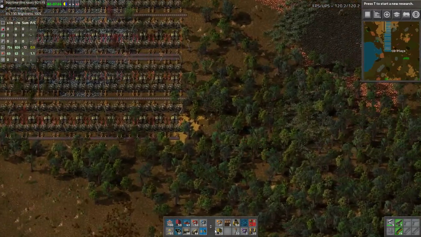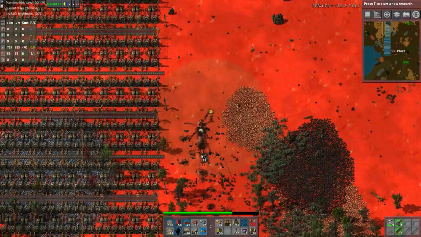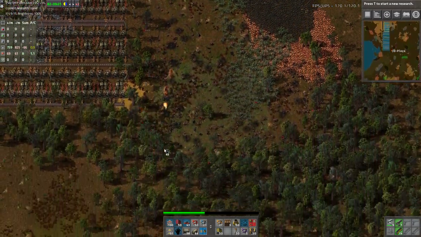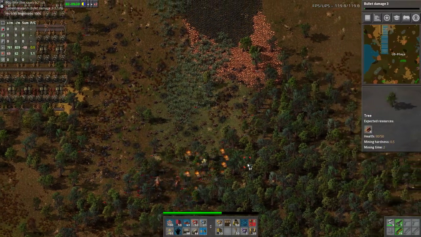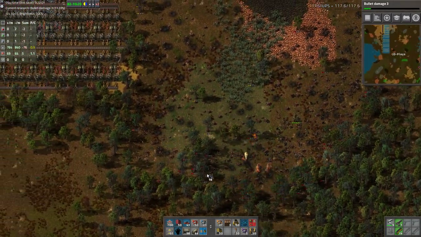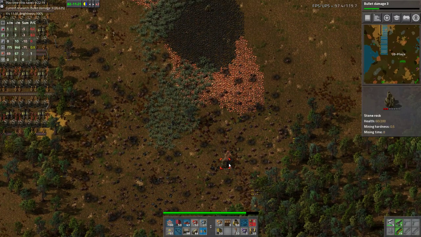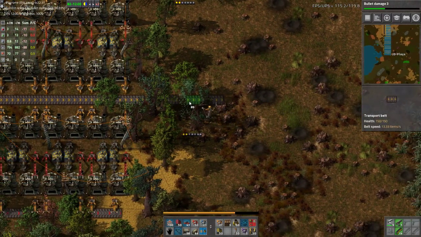Done. Alright, tree clearing time. Without killing myself, please. Oh, almost did it again. Ooh! See, trees are the real enemy. Actually, research. So, there's plenty of research we can do, but at the moment I'm just powering through the things that, like, the military ones that won't matter to us because biters have been turned off. That'll do. Okay. No, it won't. There's still trees in the way.